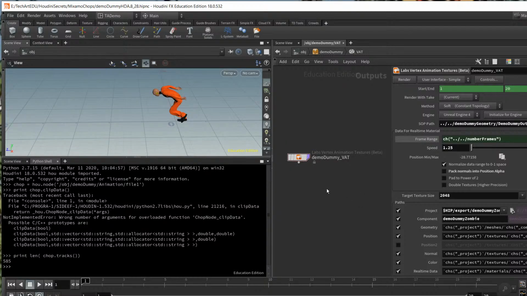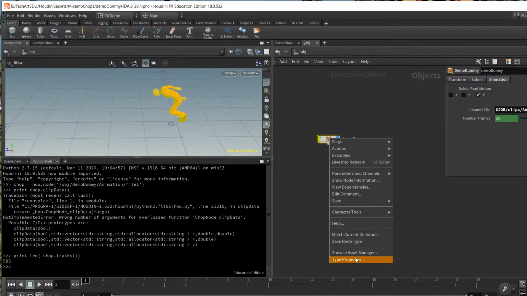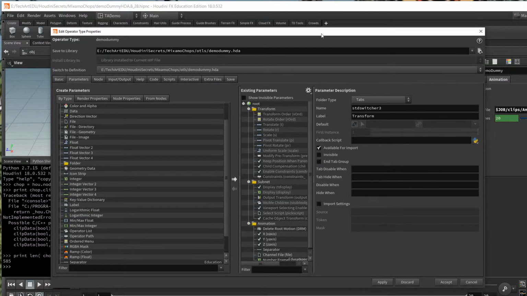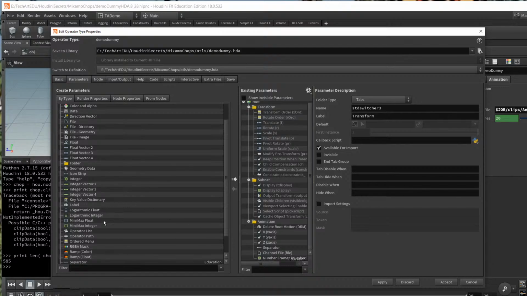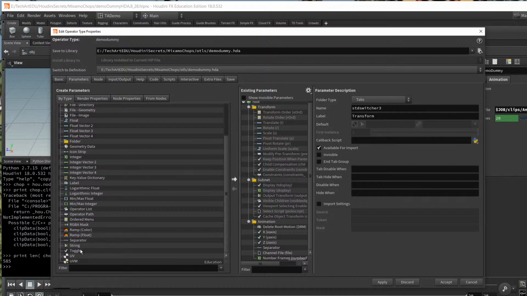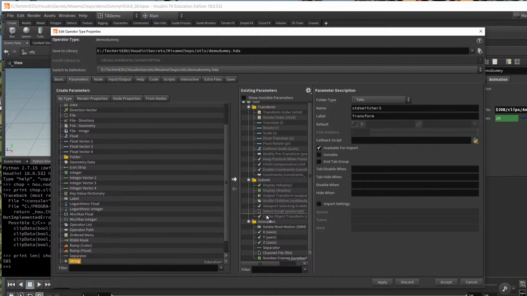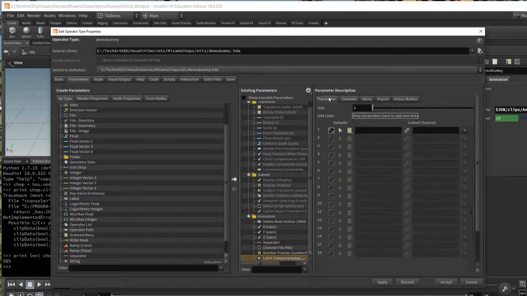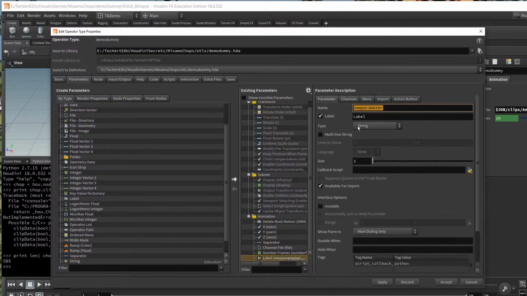Let's try this. So I'm going to go up 2 levels, pull open my type properties, and then I'm going to call the output name, and then I'm going to create a new string, and then I am going to call this string, let's call this VAT export. So I'm going to call it all lowercase vat export, and I'm going to call it the VAT export name.